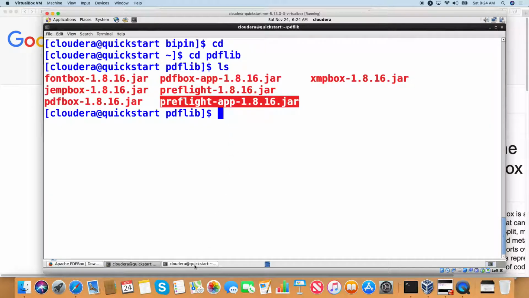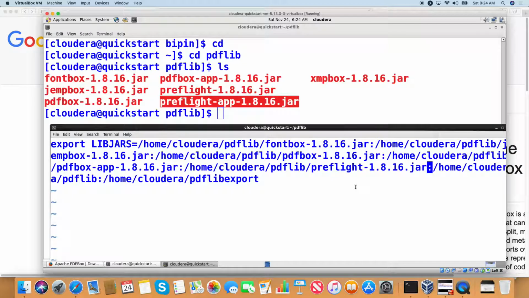It's a tedious job. If you are good in Unix, you can easily write a script which will automatically take all the jar files and create the file for you. That I leave to you, okay? Because there are people who are not familiar with Unix, that's why I am telling you the manual way. Normally you won't do this, because 1000 jar files are there. I cannot take them one by one.